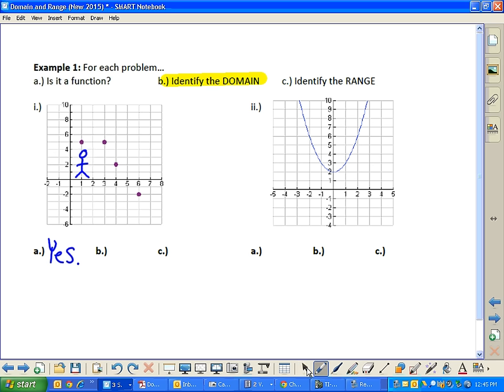Because this graph is discrete, if you look back at your foldable, we actually have to list out all of the individual values of x. We're going to use set notation for this. So we would say D, our domain, equals the set of x for when x is, and we're starting at 1. So we're going to start listing out our x values here.